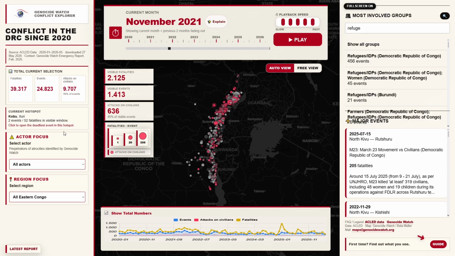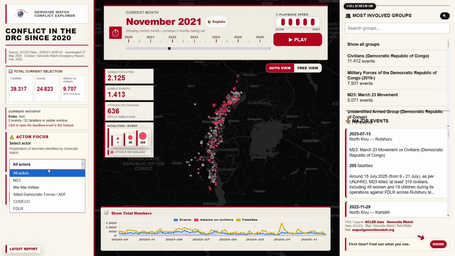And then, of course, you can also always check this number, how many of the events. So the average is 40% of all events in the all armed events in the DRC was violence against civilians, which is an enormous number, which surprised me.